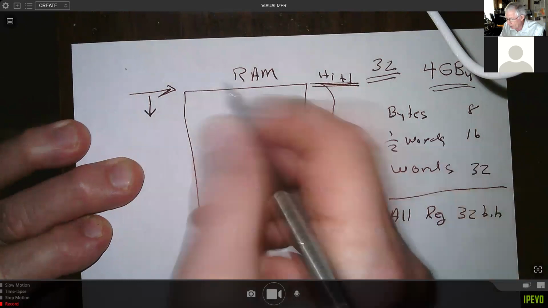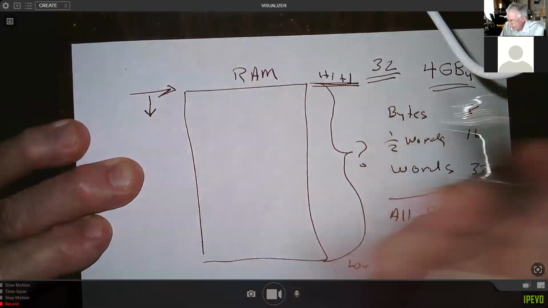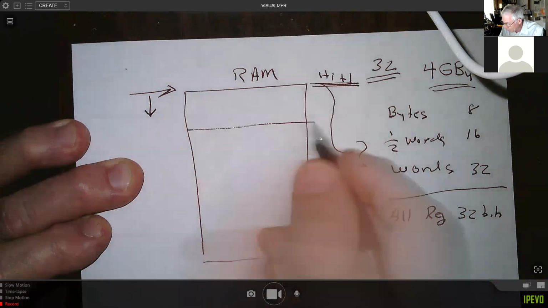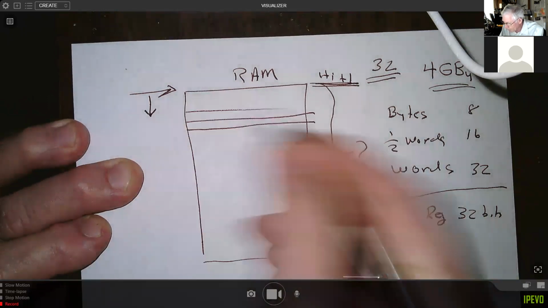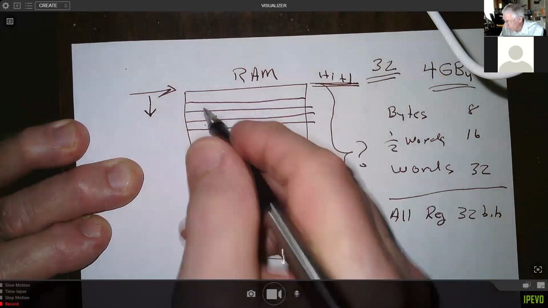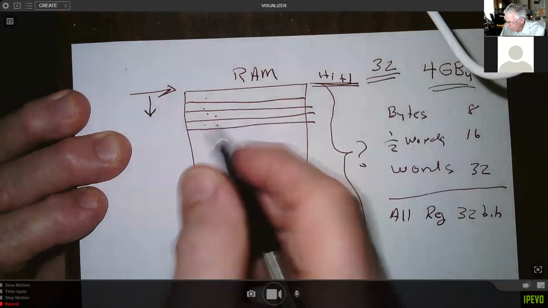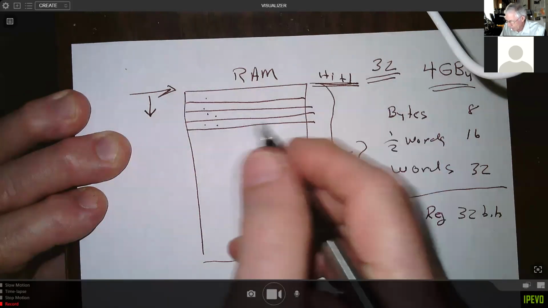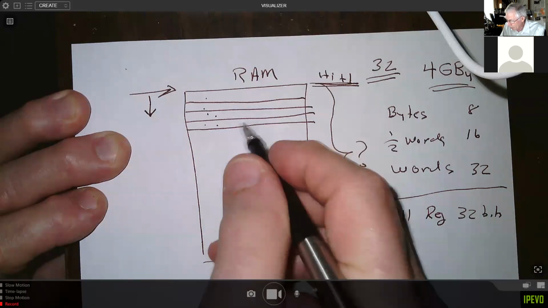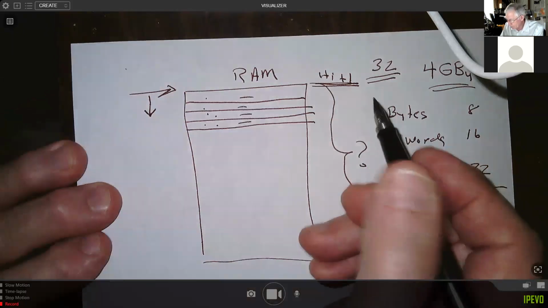Actually, it's pointing at the high address plus 1 minus 4, and so we have 1, 2, 3, 4 different locations in RAM, and this would be the highest location. And so then we're gonna put the return address in these 4 bytes, and it'll be a 32-bit address.